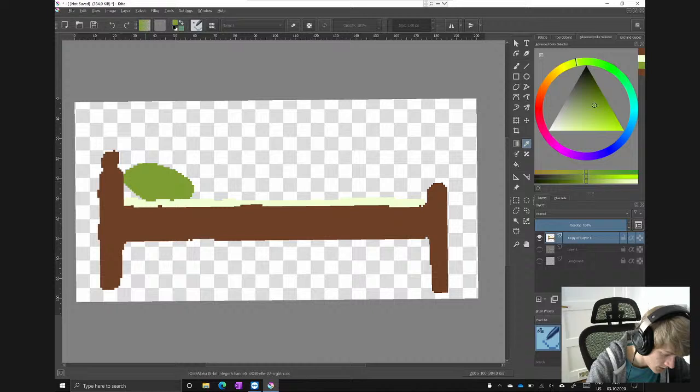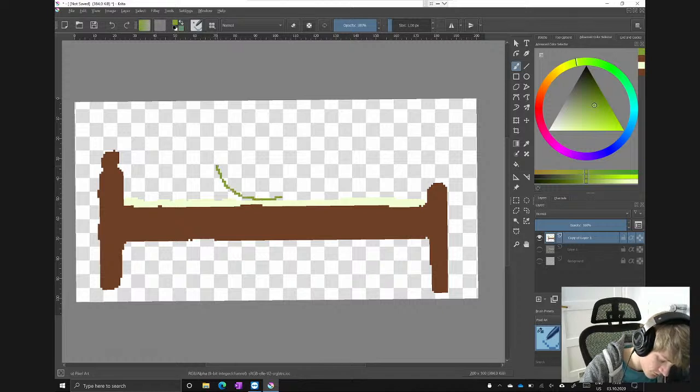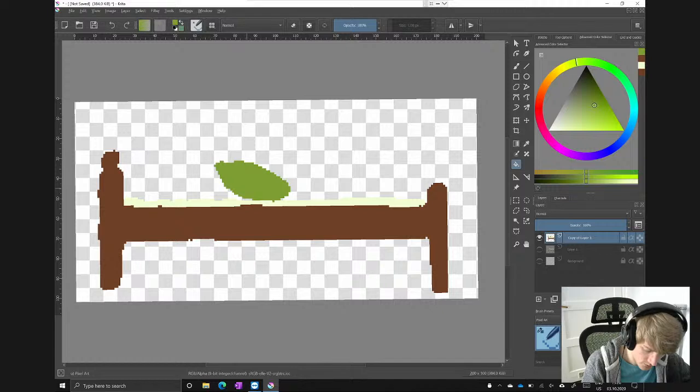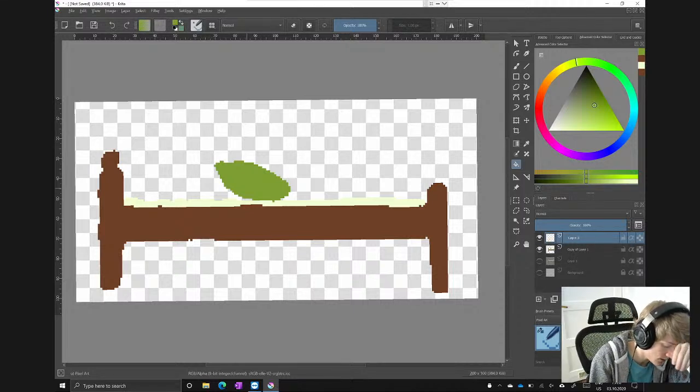Let me get the color first. And then let me erase. So you're going to be able to interact with this bed, and then it's just going to move the pillow to the side. And the moving action is just going to reveal an item, and then you can interact again. And it's going to take the key. So if I just draw the pillow again over here, let me just fill this in. And now the pillow's moved over there. I don't think I want to draw the key on the bed right here. I might just have another layer.